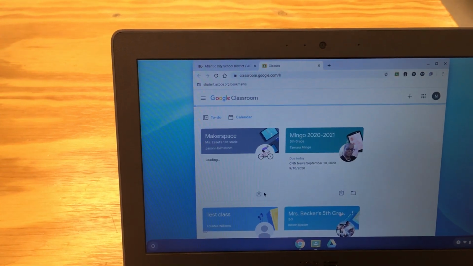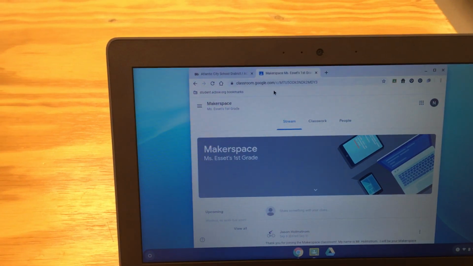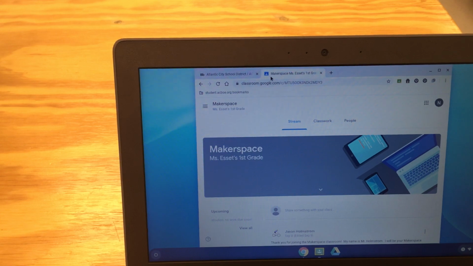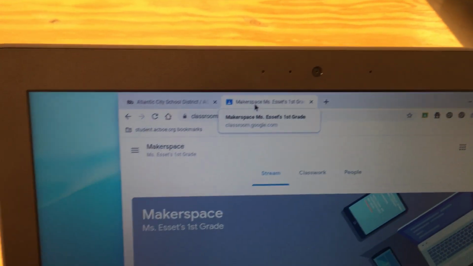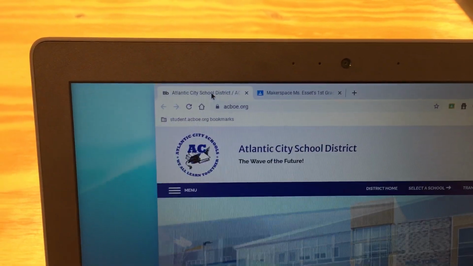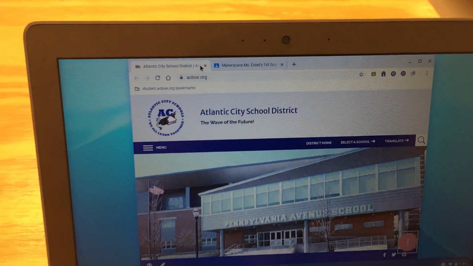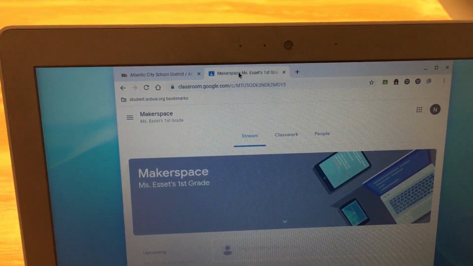The other thing that I wanted to look at right now is that now you have what's called two tabs open. So if you wanted to go between these two tabs up here, this is our Makerspace tab up here, and this is our homepage tab up there. So if you wanted to go between the two tabs, all you do is move your arrow or your cursor over that tab and you select it.